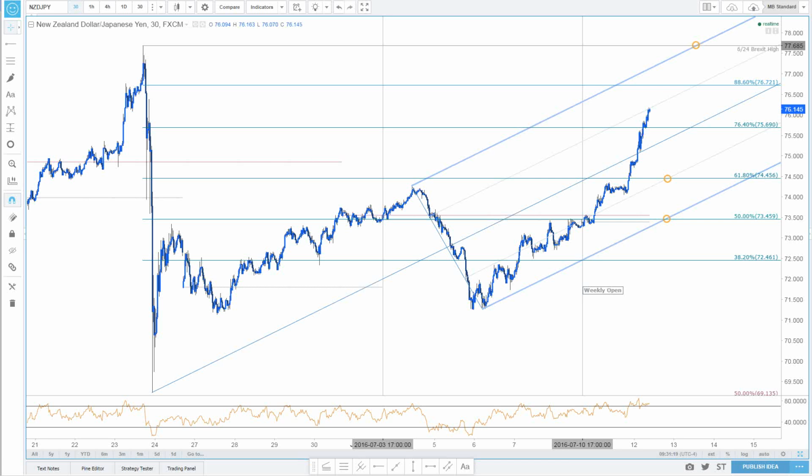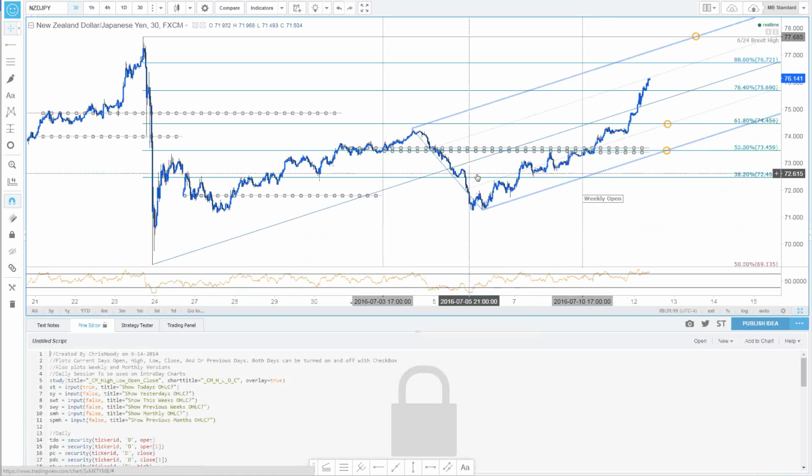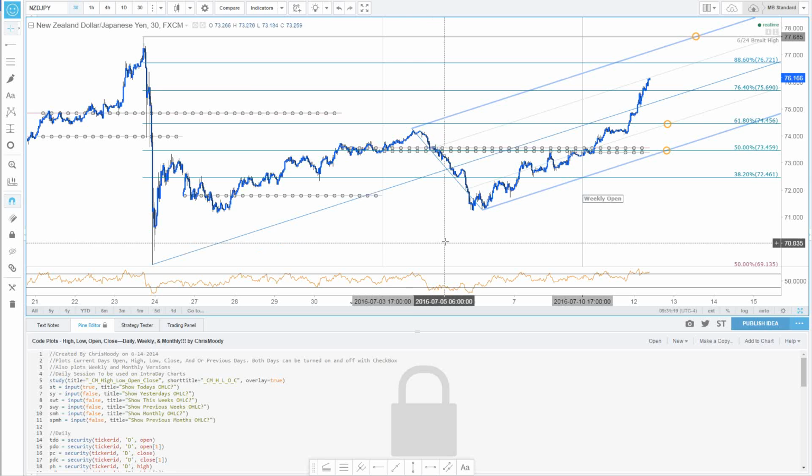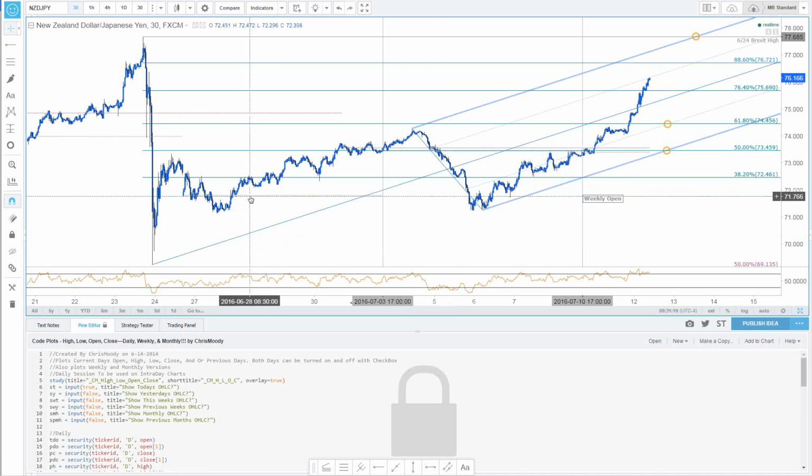Brian saying, hey, Mike, how are you getting the weekly, yearly levels on TradingView? Brian, you can download an app, man. It's a free indicator from Chris Moody. It's called High, Low, Open, Close, Daily, Weekly, and Monthly. This allows you to plot not necessarily the highs and lows, but I have it set to plot the monthly and weekly opens. So the purple lines that you'll see on my chart will always be the monthly opens. The gray dots will always be the weekly opens.